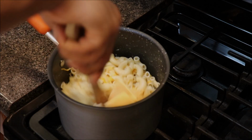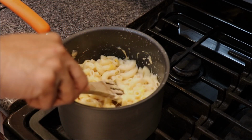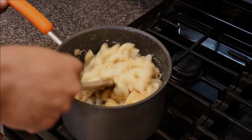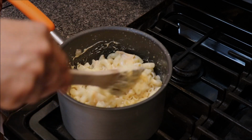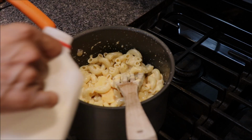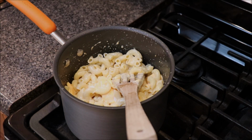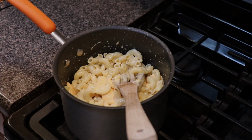Gonna go ahead and stir this up a little more. And again, when I told you all that you would know that you don't have enough milk in this, you can kind of see that I need to add a little more milk because we're looking for a creamy macaroni and cheese. So I'm gonna add a little bit more milk. So do not put your milk up when you're doing this, because you may need to add more. Going back in with some more Kraft.